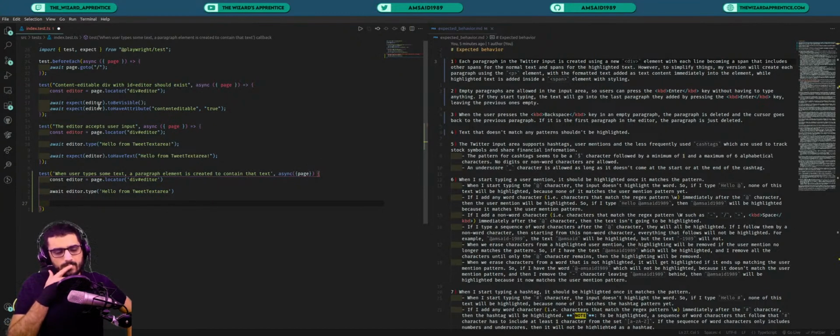And now what I need to do is find a way to test that this text went into a paragraph. I need to think what would be the best way.